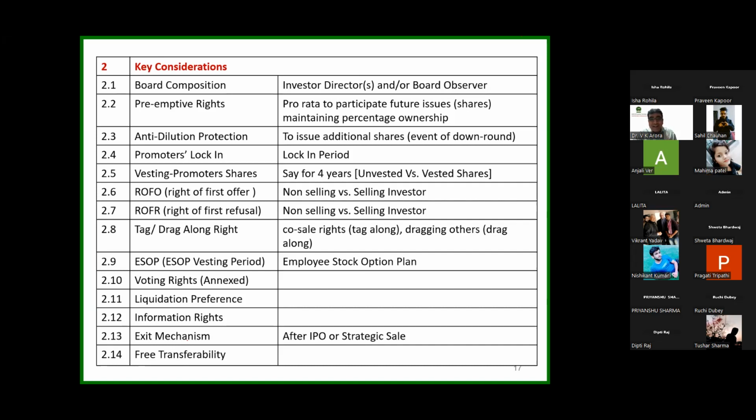And the third point is also very interesting, because when we as investors go and invest in any startup company, the problem is that the promoters of startups are very young, and startups are also very young. So it happens that many times the mindset of the promoter is not with the company for longer periods, say 6 months, 1 year, 2 years, or 5 years. What we want is that we are not only investing in the startup company. We are investing in one or some of the promoters.